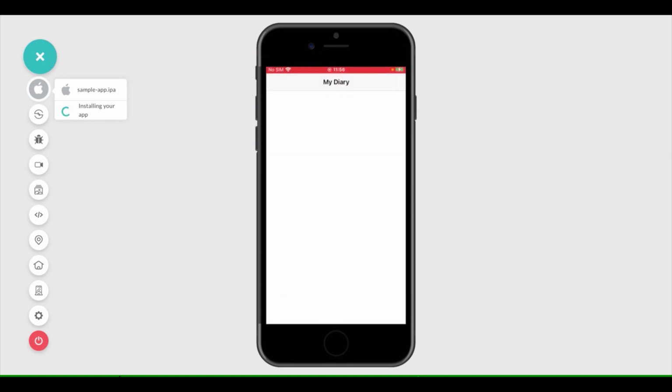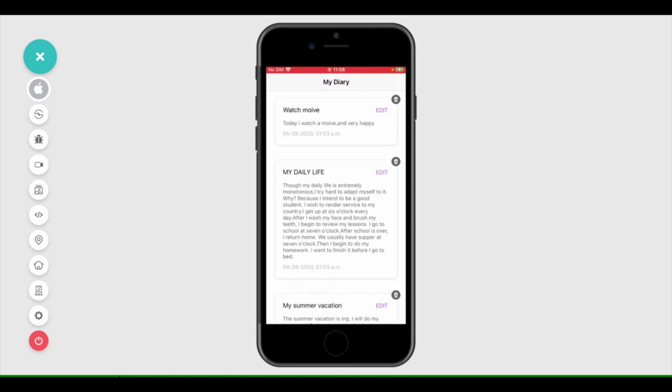So you can see on my screen that an app called My Diary has been opened. And just like you do on your real device, I can simply scroll through the application, I can work with the application, or I can perform different actions. And other than that, on the left hand side, you can see there are a few different options that are available. The first one, so let's say if you have an APK or if you have a secondary application that you want to upload and you want to test on, so you can simply click on install new app and you can also install that application as well.